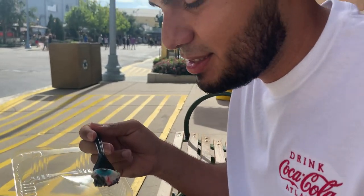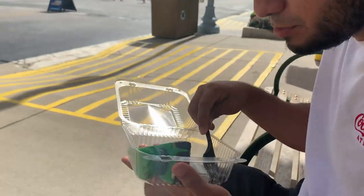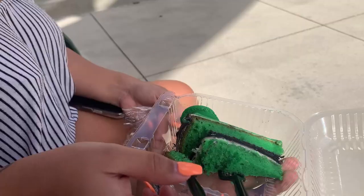Hey guys, he's taking the bite of the eyeball. It's gonna be my first time eating an eyeball. What is it? Gummy. Gummy? Mm-hmm. So marshmallow? No? Gummy bear, like gummy bear. Oh, okay. So like the beating heart, kind of like. Mm-hmm. No, okay. Harder. Oh. There you go.